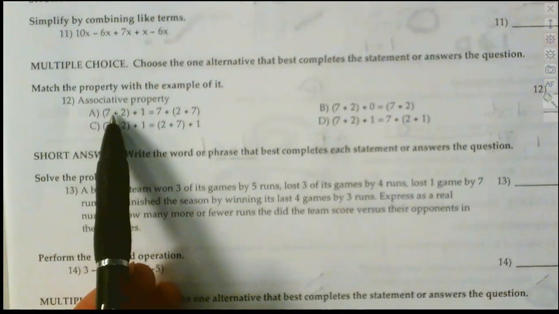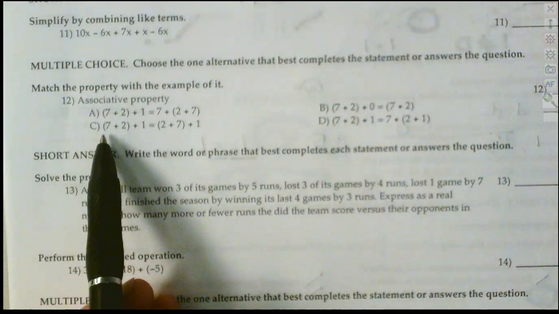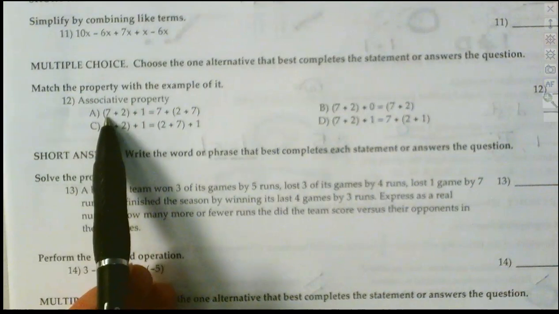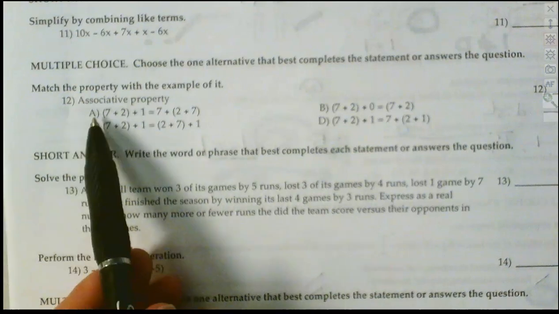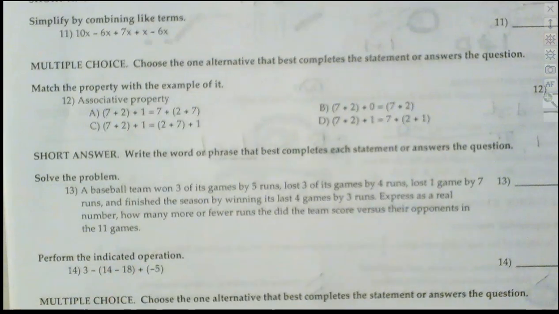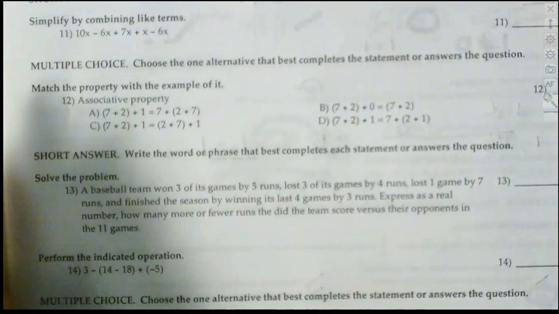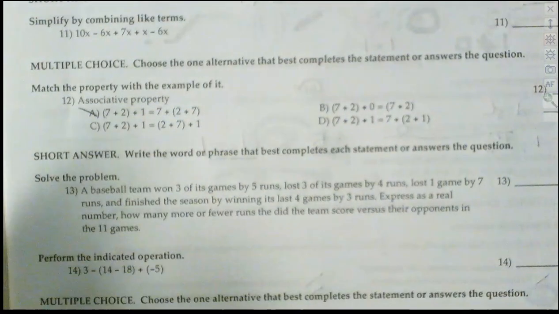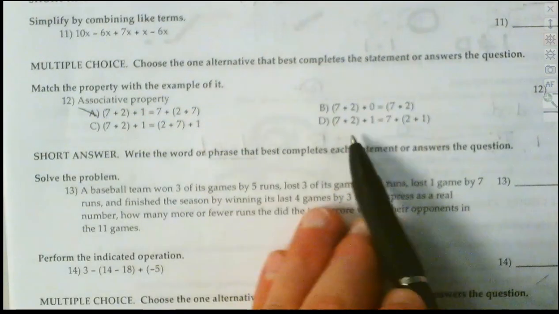Okay, so let's look and see what we've got here. Let's look at A. A doesn't work. Why not? Now watch all the pieces here. This is 7 plus 2 plus 1. 7 plus 2 plus 7. So that one doesn't work. I don't think A will work, unless there's a mistake in the key. Hopefully there's not. Hopefully they're all right here.